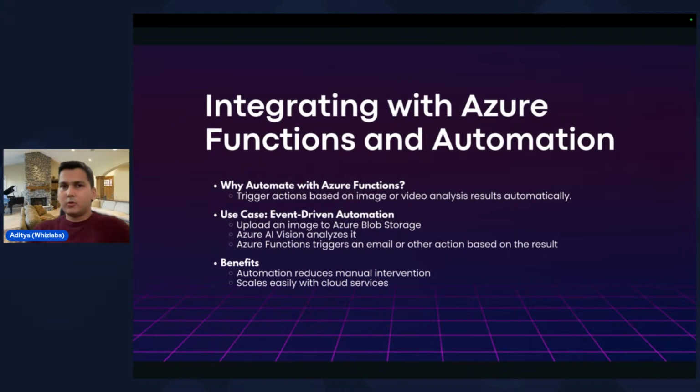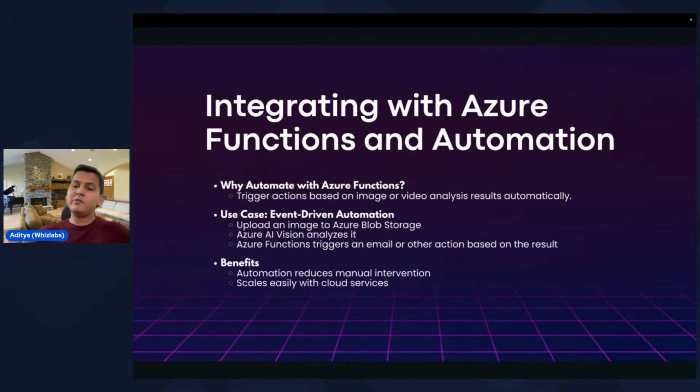Let's take another scenario, where you have not implemented this automation. You have not implemented different Azure services with your computer vision. A person comes, uploads an image, and now that image is there. Every day, at the end of the day, you go to your website and check how many images were uploaded today and who uploaded them, and you check every single image manually to see whether it is appropriate or not. You can just imagine how time taking this action can be, right?